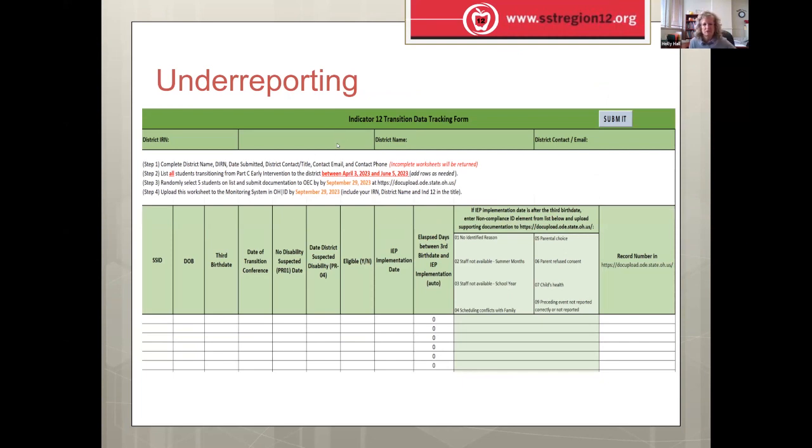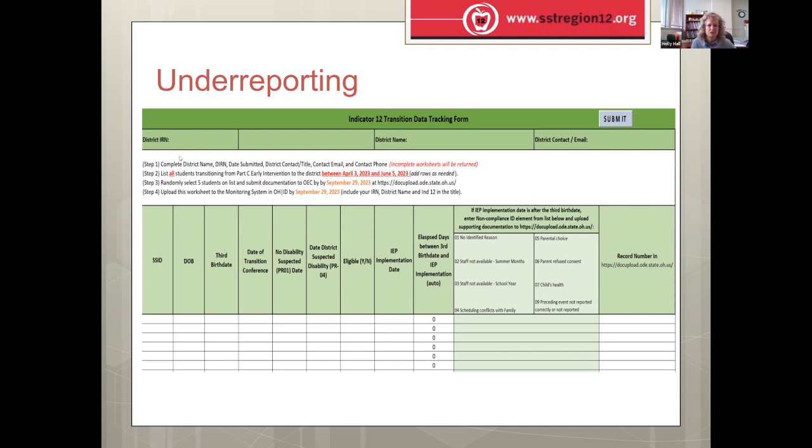Under reporting. So this is a new part of the report that we have asked clarification for. In your layers of your special ed profile, what the question is whether or not all districts will be required to complete this, or if it was just because of how your required actions were listed in the profile.